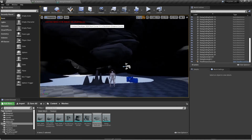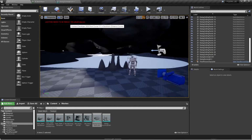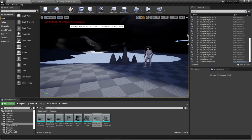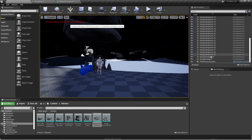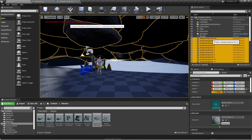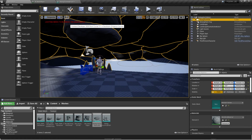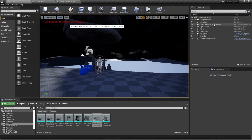Okay, so now I'm quite happy with the ceiling and all that. So I will actually take all these guys and put them in a group. Stalag dummies. Stalag, like that. I will take away the atmospheric fog, and I've used that. I will take away the light source.